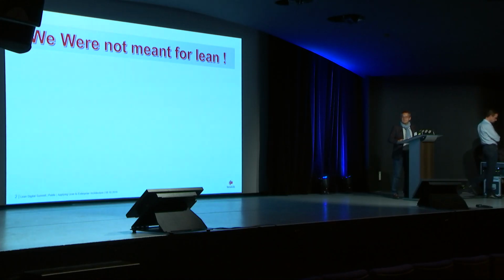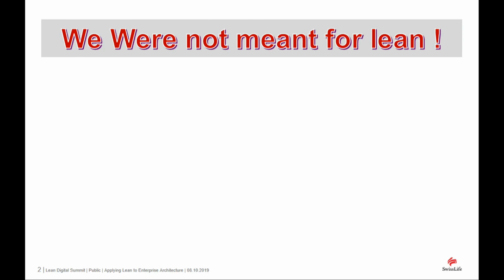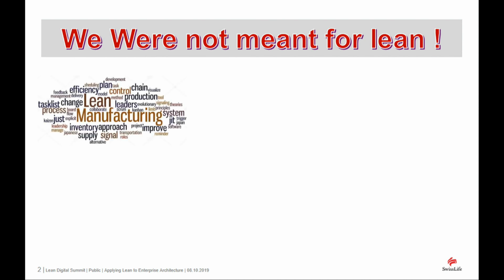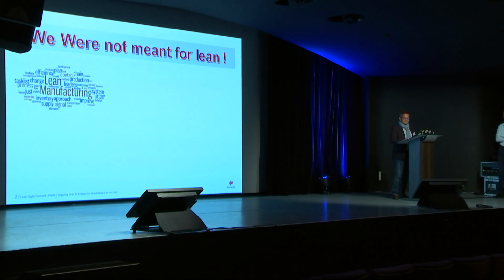So let me first start with a provocative statement. In fact, at the beginning, we really were not meant for Lean. Why do I say this? It's because, as you obviously all know, Lean does come from the manufacturing industry, and even if it does apply to IT, it mainly applies to activities which are already well processed, industrialized, so to say, and that span over rather short cycle times. And enterprise architecture is in fact a bit different in essence.